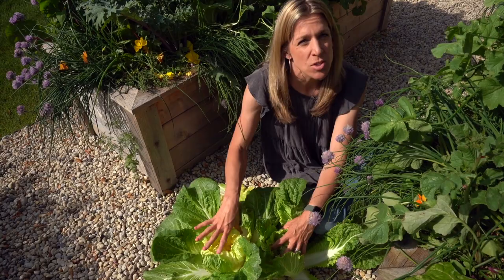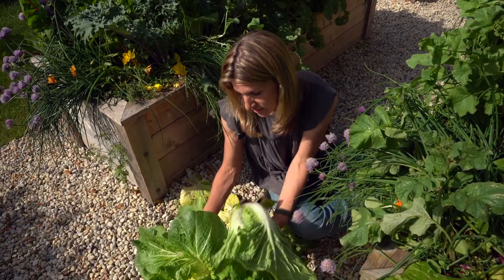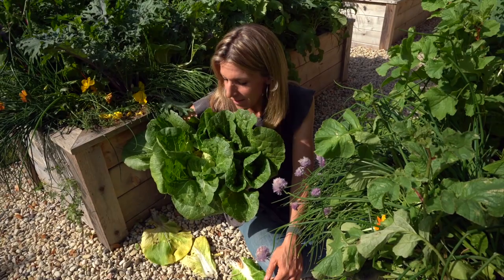Either way, I would say both were successful — to have 14 layers of leaves on these cabbages form in less than 60 days, I say is a win. I'm currently leaning toward not worth tying, mostly because I could harvest the outside leaves as the untied one grew — I got to enjoy the outside leaves even as the head was forming. And honestly, I like the deep green of the cabbages rather than having it super white or yellow. From now on, I'm probably just going to let mine do what they want to do, because that's kind of the way I like to garden anyway.